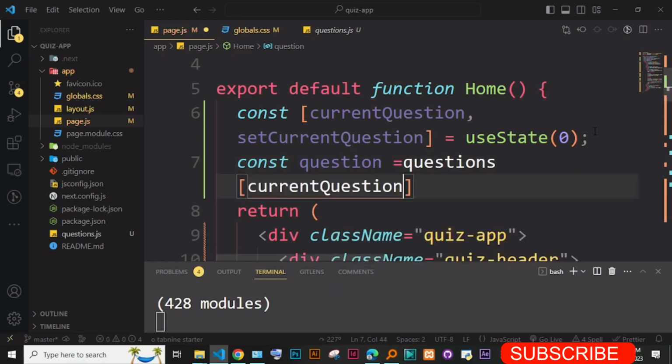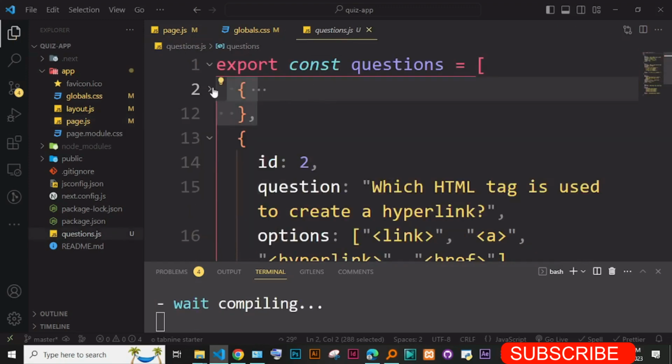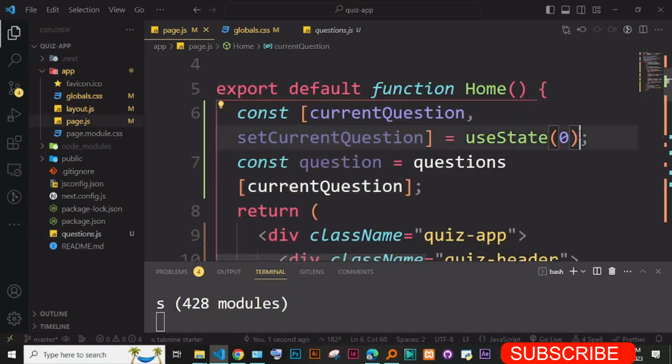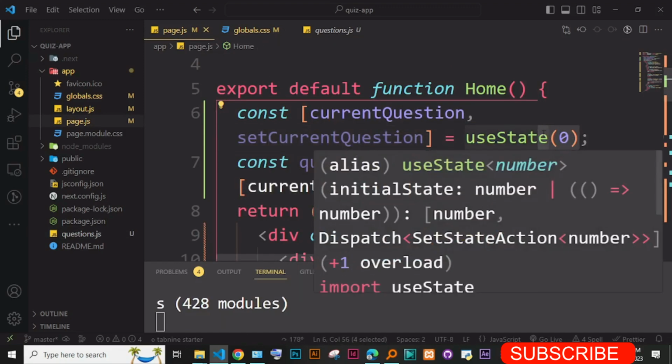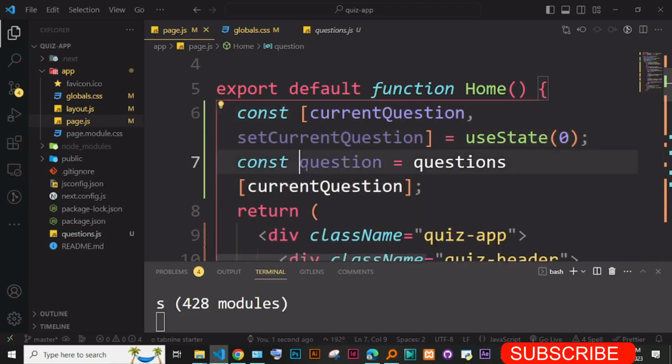So here I will be having this question. Since we are starting at 0 index, this question will be the question at the first index, which is this one. So I'm getting my current question, I'm setting it to 0 index at first, and then I'm using this current question to set the question.